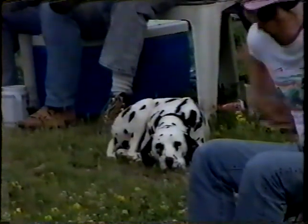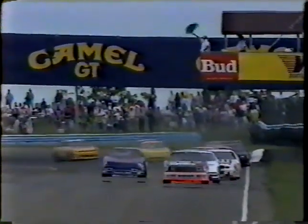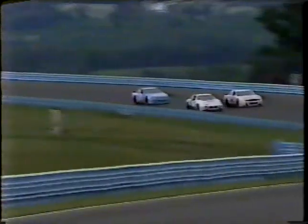We'll be right back. Back under green, 40 of 62 laps complete as they come by the stripe. And Terry Labonte moves to the outside, trying to put a lap on Steve Grissom as they come down the hill to turn 1. Rodney Combs there, 1 lap down in the number 1 car. A lot of jostling. Ward Burton trying to break through that pack, and Joe Nemechek. Grissom got a lap down because he pitted under green before that caution came out. So he is 1 lap off the pace.